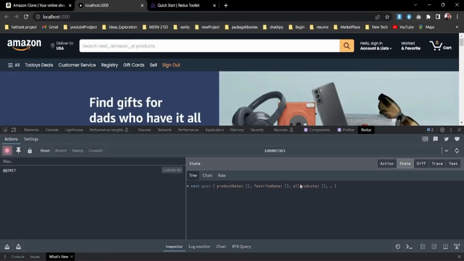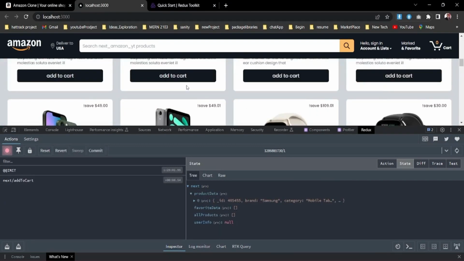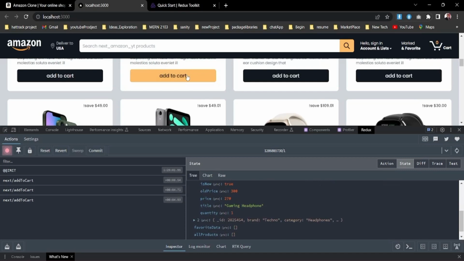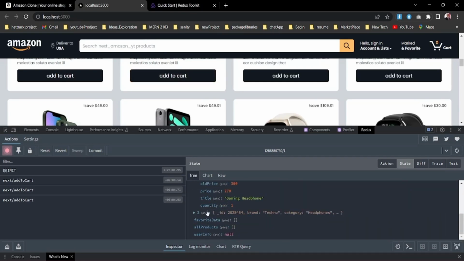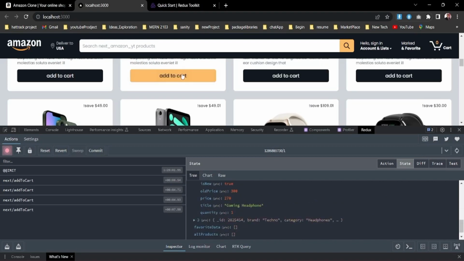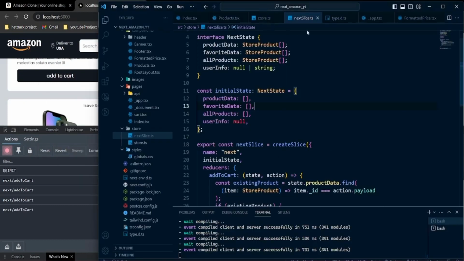And also, if you come over here, if we add one product, as you see, it's coming as a single product with one ID. And if we add another product, it's just adding that ID. And if we add the same product again, okay, that's a 544. So if we add the same product, I don't know why it's replacing that, something is wrong again.